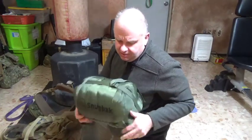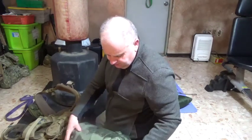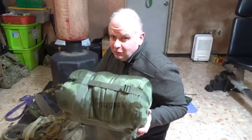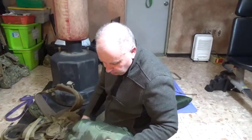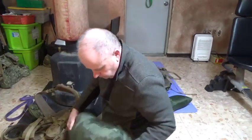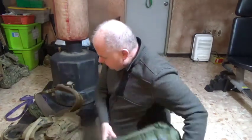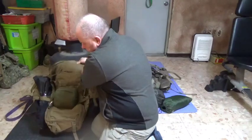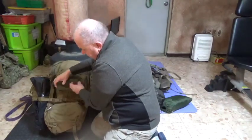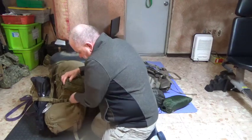I guess it's built okay. You know, I found it on Amazon. Got it on sale, so that was really cool. You can get these for roughly $50 new on Amazon. Or if you get open package like me, a little further discount. But this is what it looks like when it's fully extended. It will cram into the bottom sleeping bag compartment up here, which was kind of cool. That was something I was looking for.